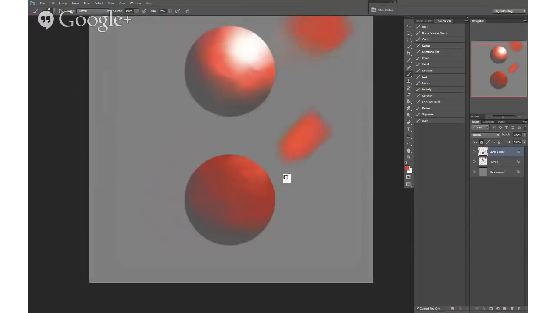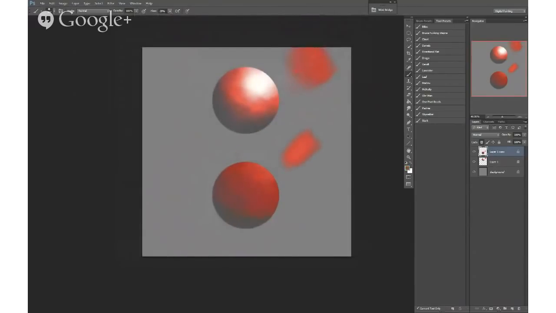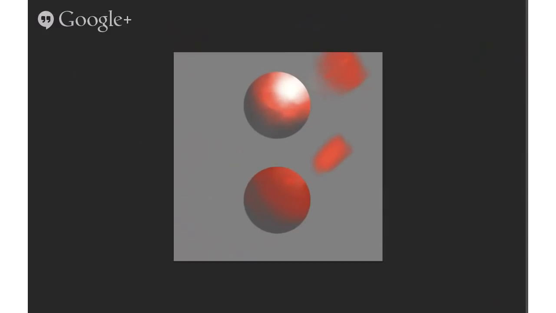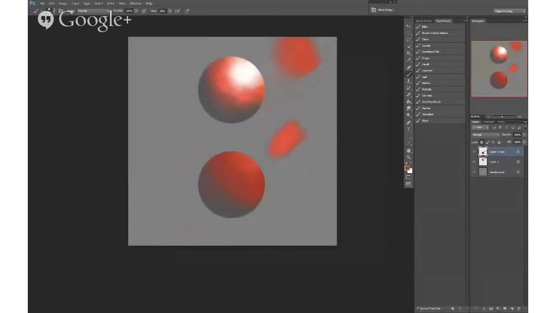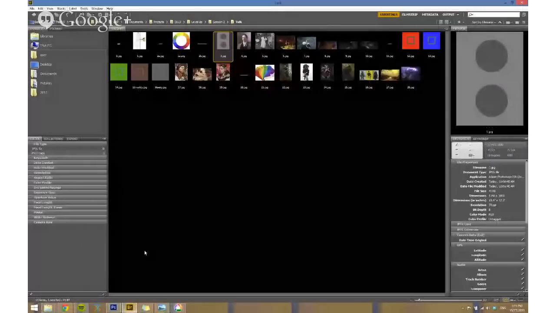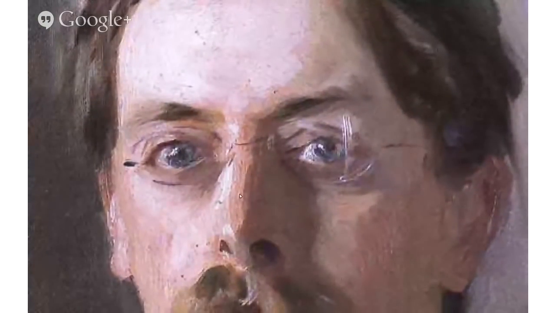So right now I will try to show you how it works in other artists' artworks. Let me come back to that. All right. So here we go with a Sargent painting. How is it similar to the stuff I just showed you? Again, imagine that his head is a ball, right? His local color of the skin is somewhere around here. It's this kind of pinkish skin tone, right? So that's the local color of the skin.